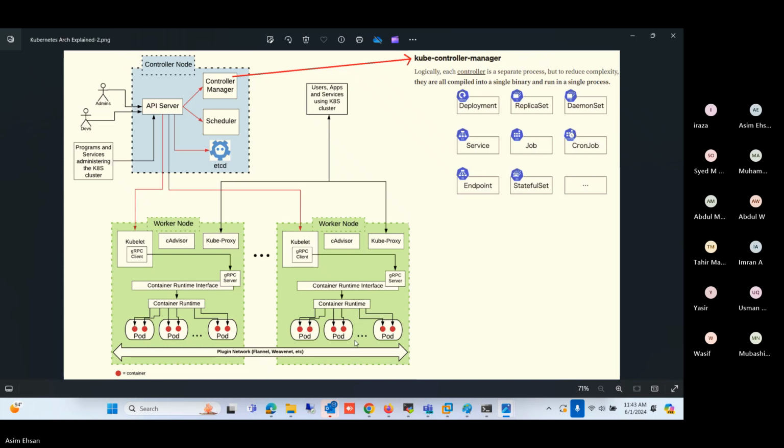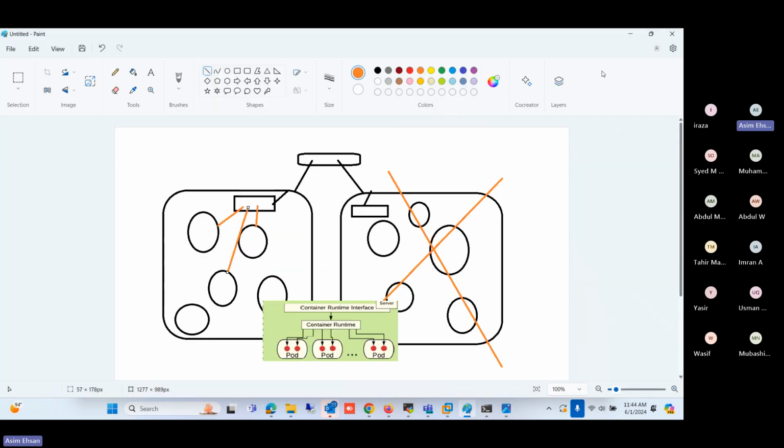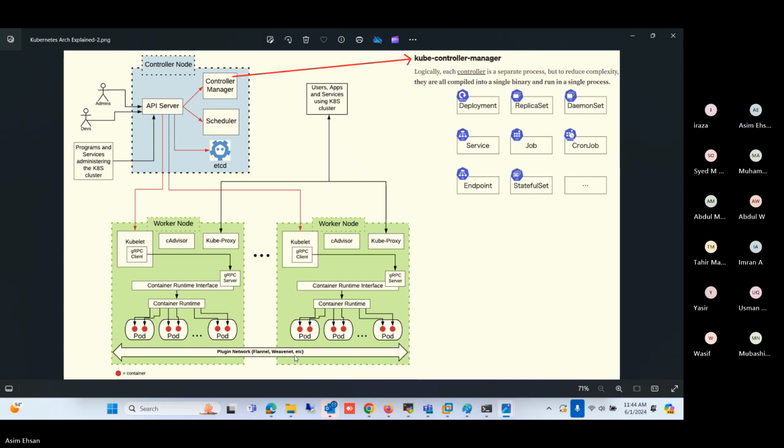We will depend on a third-party network-based solution that is also known as SDN, software-defined network layer, that will be responsible to provide the IP and the connectivity, same like this, to each pod.